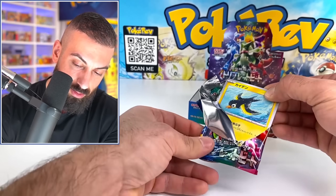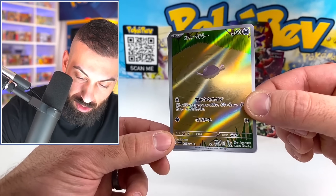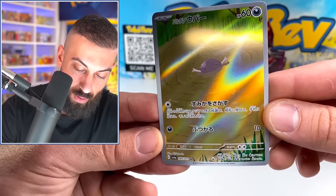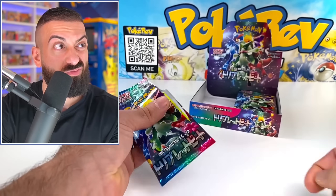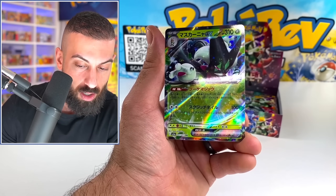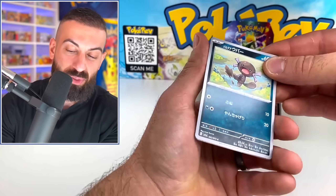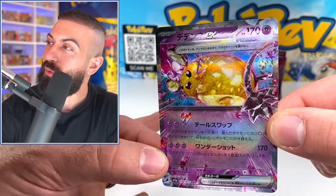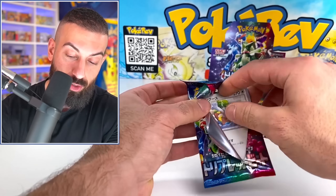Come on, open up. Not too many left. Paldean Wooper was in this mud — oh my god, that's actually pretty cool. We got a new Paldean Wooper art rare. It's really simple but I like the simplicity. Another EX starter — I'll take it, but yeah, we got most of the EXs now, only missing like one or two I think. Stop with the double ups — they're coming up on everything now. Is this a clone box? If we double up on our secret rare I'm actually going to be so surprised.